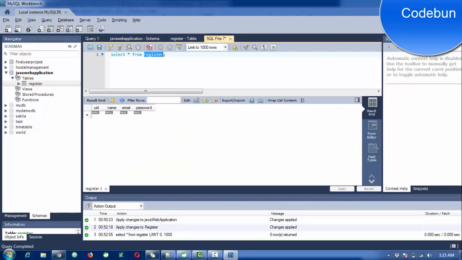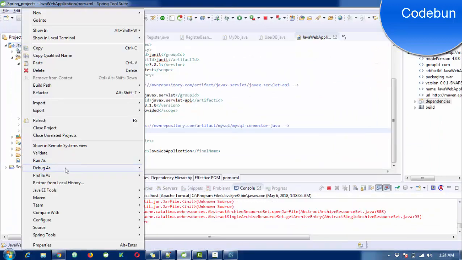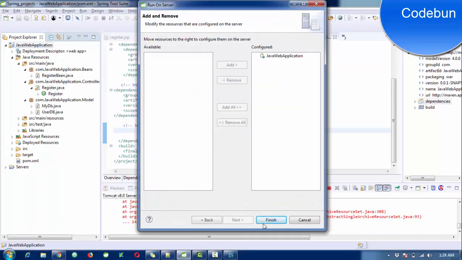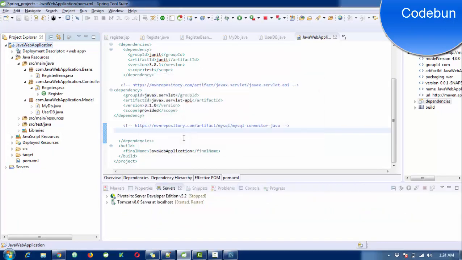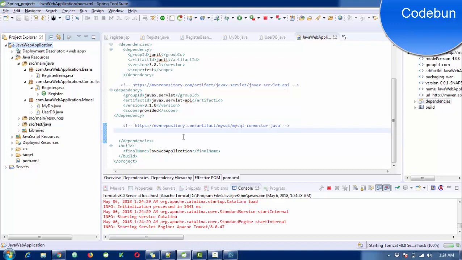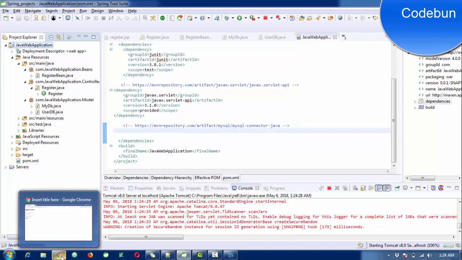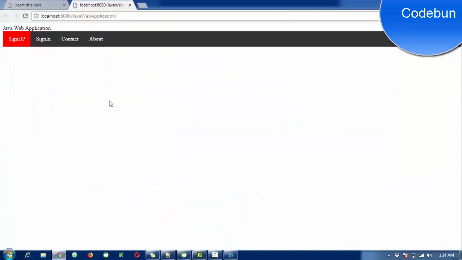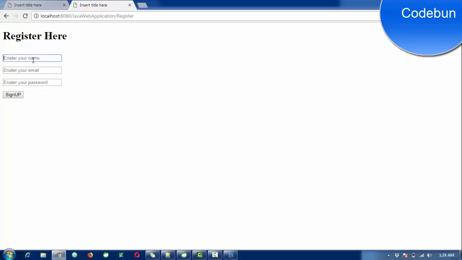Let's run using the server Tomcat, click on finish, restart the workspace, and yes, the application is launched. Click on sign up and enter some dummy data, and password is 123. Click on sign up and check the output here.